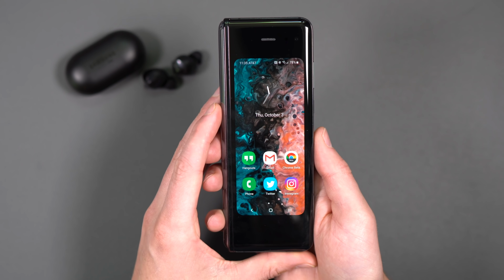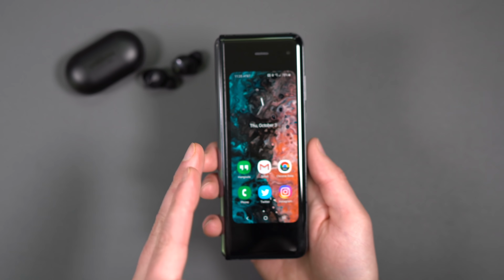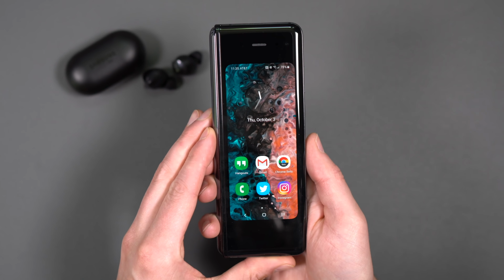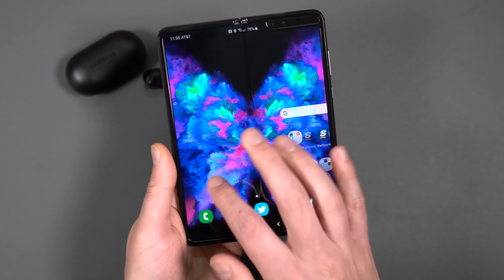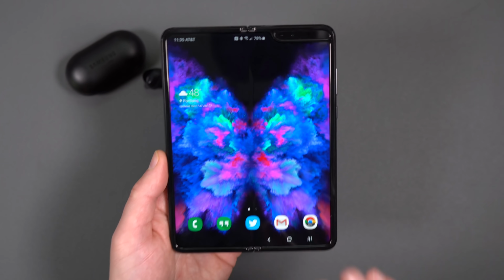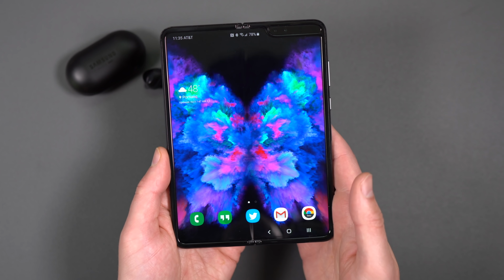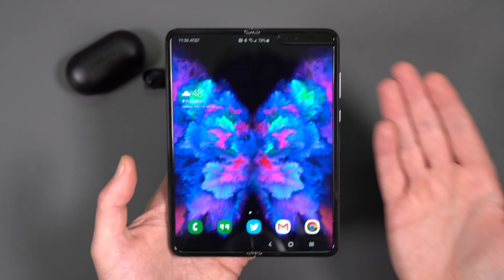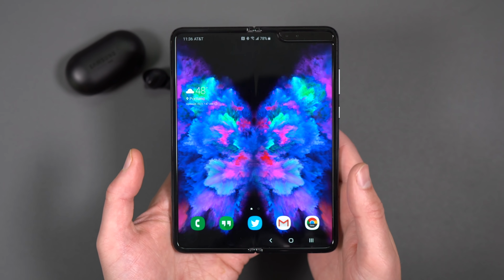Now, there is one thing I would point out. If you put on something like Nova Launcher, you don't get to have two experiences from one to the next. I believe Samsung has done some custom work with their own launcher, whereas here I just have this minimal experience and then I unfold it and I have a different experience. I put Nova Launcher on just to test it. That did not work. It was the same exact layout from one to the next. If I removed things or added things, they showed up on both the cover screen and this. But either way, it's a dual setup experience, which is kind of good for maybe being more efficient on your phone.